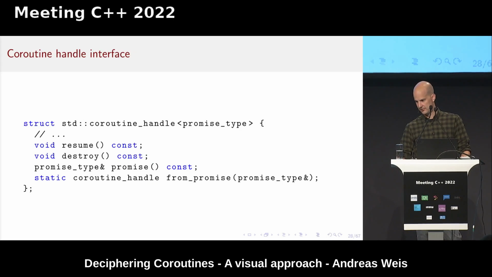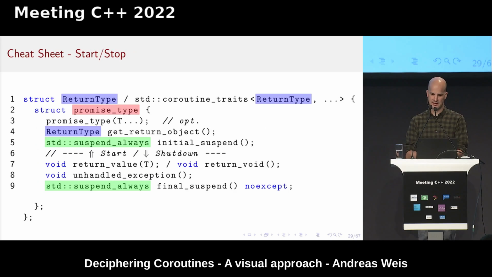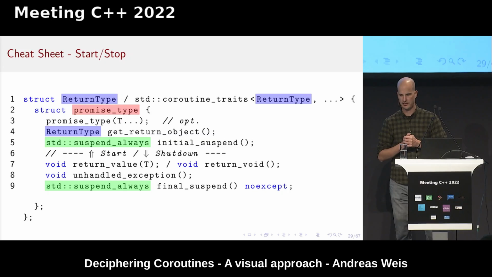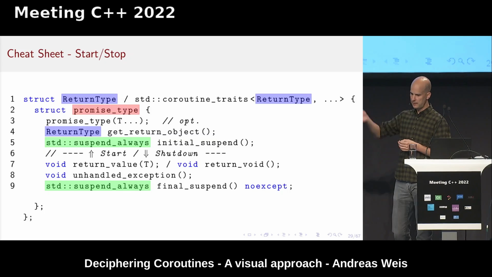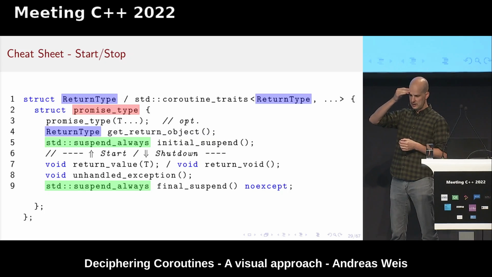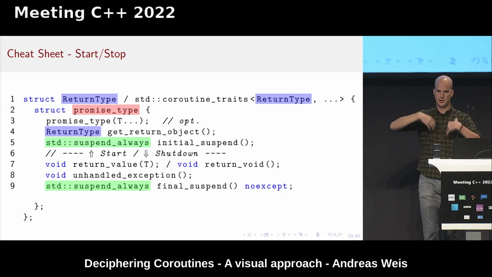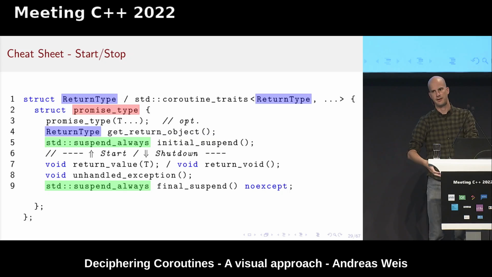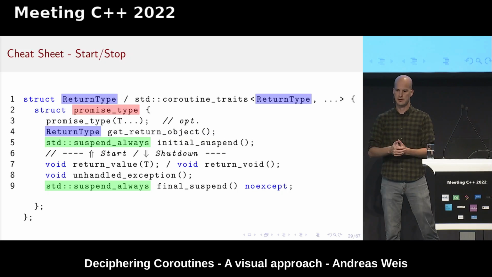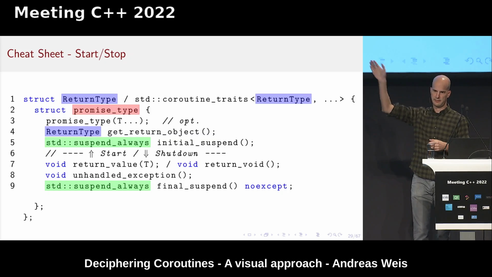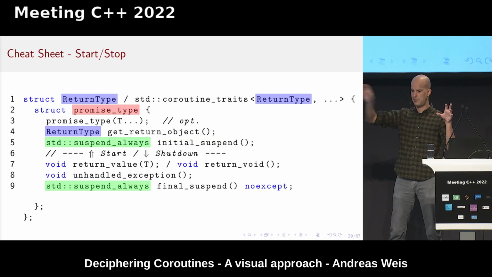So that was a lot of stuff. So let's start by writing a little cheat sheet of what we have so far. The way that we read this is, if we read it from top to bottom, then it takes us through all the different steps that the compiler goes through in the execution of a coroutine. And whenever we see a slash on a line, that means we have the option to take either the one or the other.